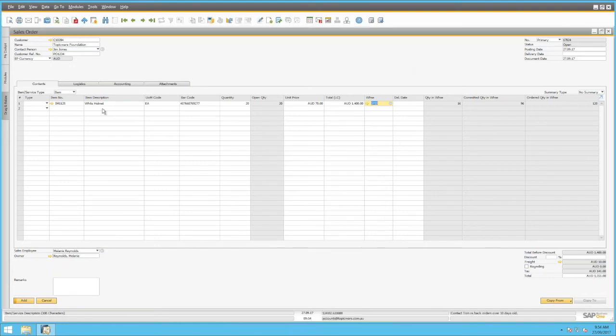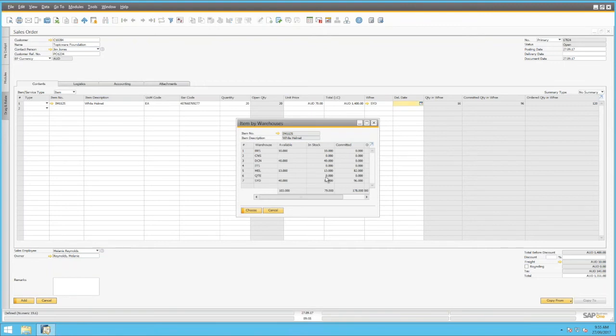All right, so what I have here is a white helmet. I've got a quantity of 20, but then I see that we've only got 16 on hand, and we've already got 96 committed, and we've got 120 coming in on order, on a purchase order or production order or whatever is going to replenish the stock. What I can do is press Ctrl+Tab with my cursor in the warehouse field, and it will show me all the other stock availability in the system.